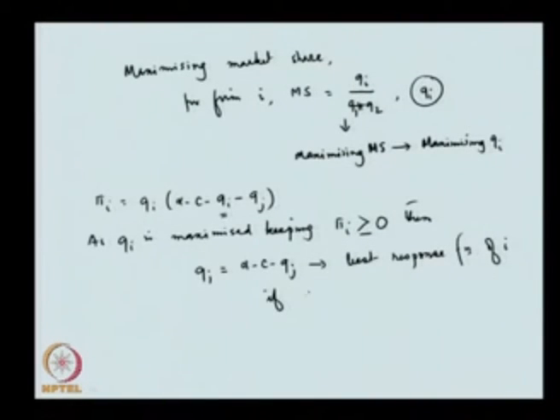Now this is true if Qj is less than or equal to alpha minus c, and it is equal to 0 if Qj is too high. Suppose it is greater than alpha minus c, then obviously this term will turn out to be negative, and this cannot be negative because we are talking about output here. Now this is for each of the two firms. i can be either 1 or 2. So for firm 1, the best response function will look like this. I am not writing the best response function of firm 1 explicitly, but the diagram will look like this. It will be like this, B1, best response function of firm 1, and for firm 2 it will be this and this all the way.